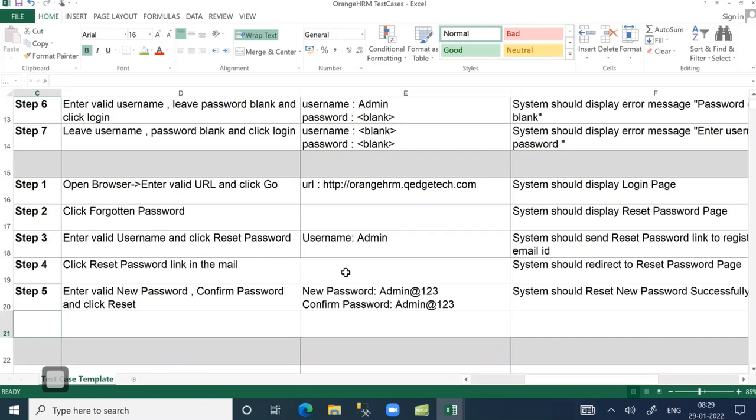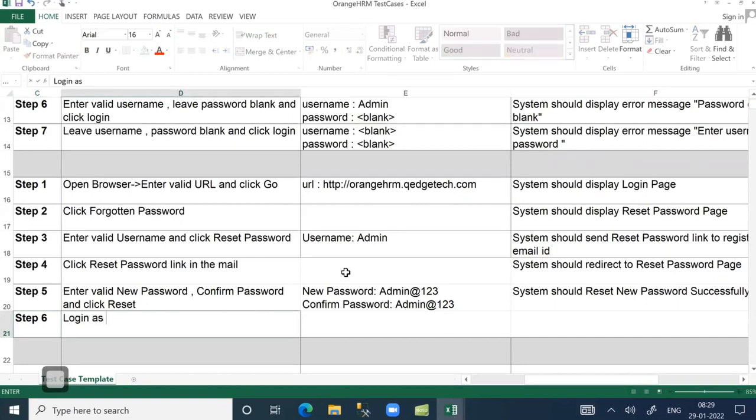But how, as a tester, do you confirm the password is really updated successfully? Database. From the database, I think. I reset the password for the admin account, correct? Login as admin with the new password. If the admin is able to log in with the new password, it is the confirmation that the password was reset successfully. Enough.